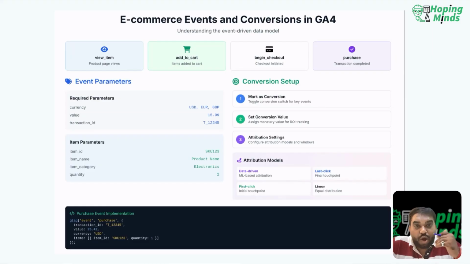So instead of asking how many people bought, you ask how much each segment is spending. Maybe your email traffic brings in fewer purchases but higher average order value. Maybe people who come through SEO are more likely to buy in bundles. You can only see this if your events are tracking value. It's a small change with huge impact.